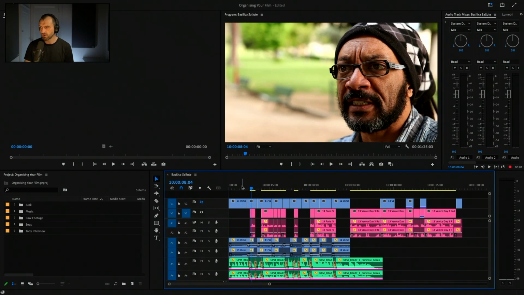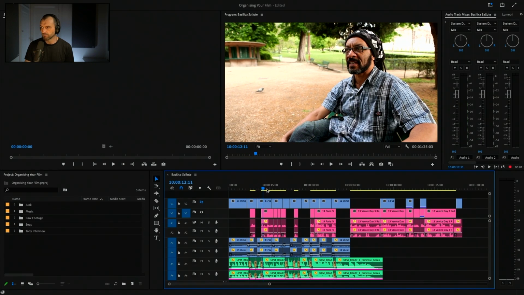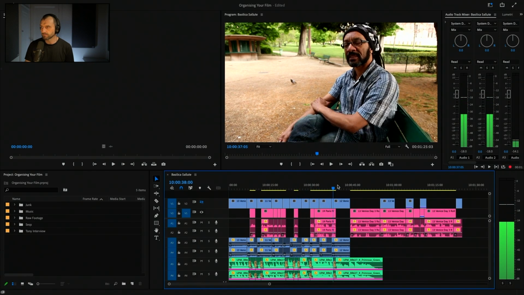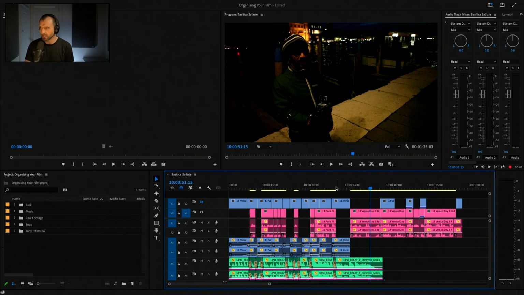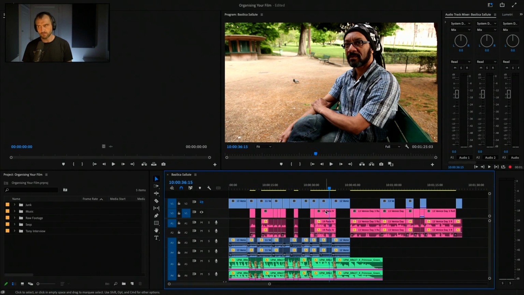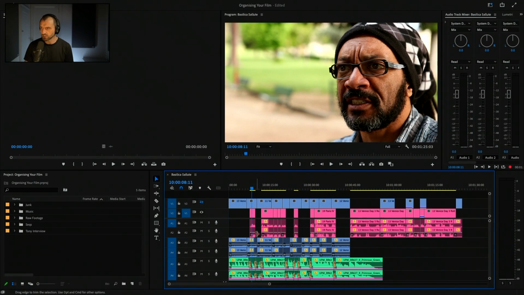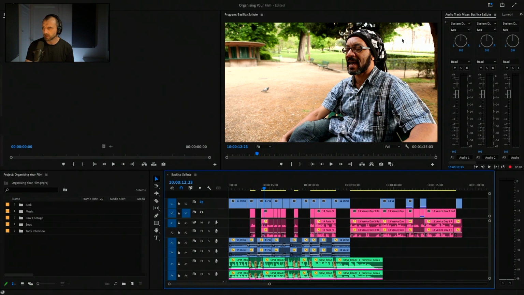So let's just turn off this track. And you'll see actually that the interview, I've stolen it from a few different types of locations, which is very, very common, obviously. So we're hiding stuff with B-roll. But this was actually shot in Paris, behind the Eiffel Tower. The Eiffel Tower's just behind there. In front of the Eiffel Tower. So behind that tree there. It's round the other side there. But the Trocadero is behind that tree. Beautiful cinematic city to film in.